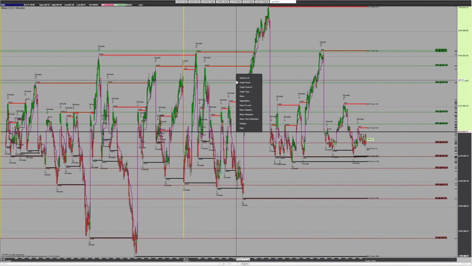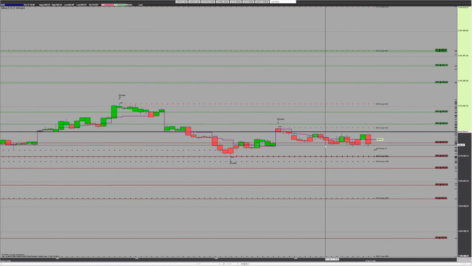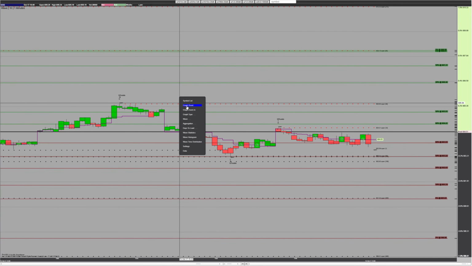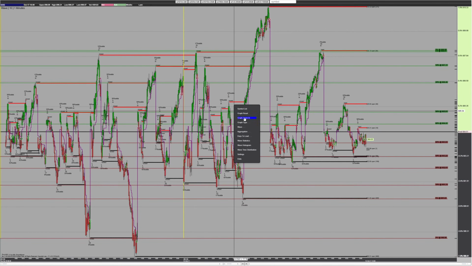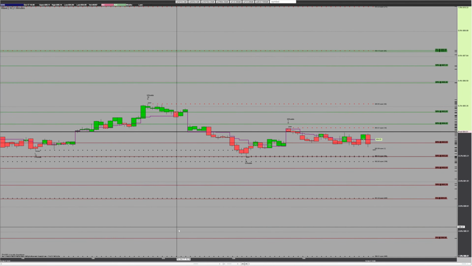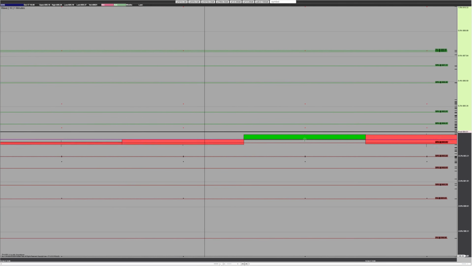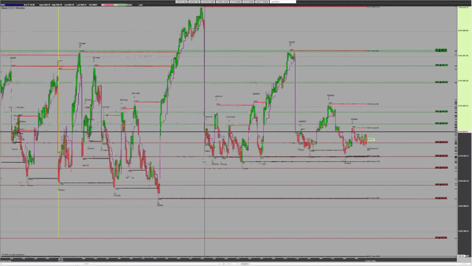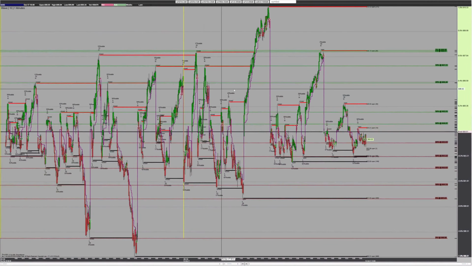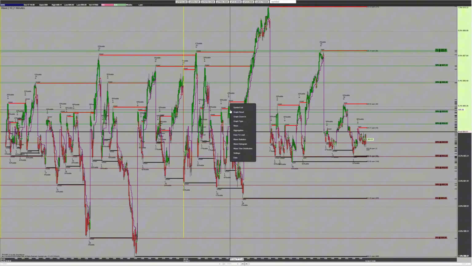Okay, now the next thing is the graph reset. For example, if I zoom in right here, and now I want to just reset my chart, I can look at the graph reset and just click on it. There you go. So my graph just got reset. Next up is the graph zoom in. Now I can zoom in to the maximum or near maximum, like right here, using the graph zoom in feature. Okay, so that is also pretty cool that we did not have inside of the normal fractals.